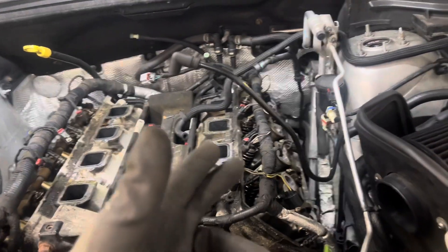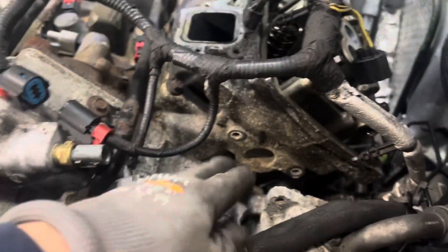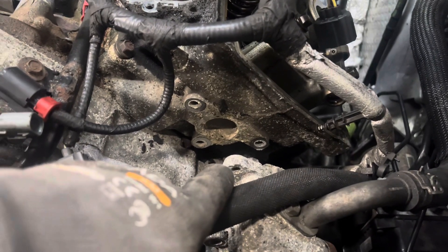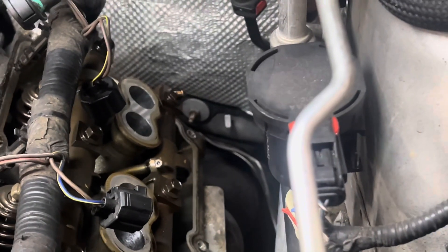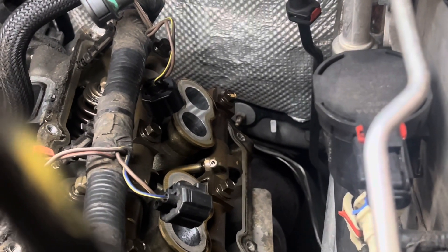Okay guys, as you can see, I removed the two valve covers. On the driver's side, you want to get all your sensors unplugged so you can move things to the side. Then you have three 13-millimeter bolts holding your power steering pump. You can remove these bolts — the pump has holes through it that you can access with a ratchet and an extension. Once that's out of the way, the next step would be seeing if I have to go under the car to remove the headers from the flange.